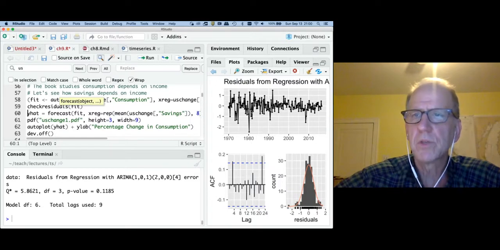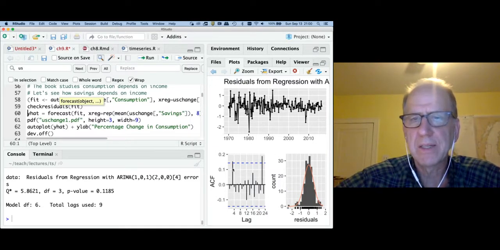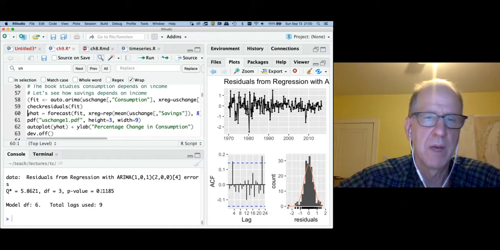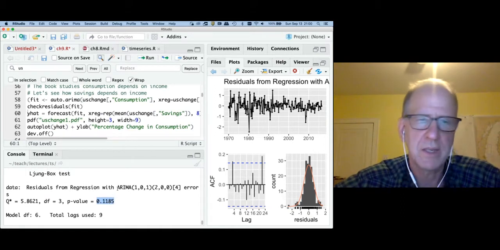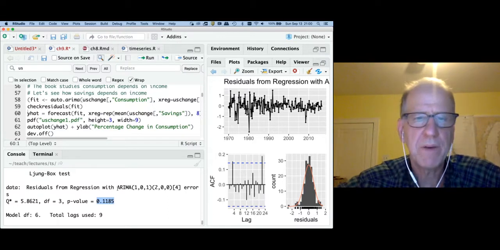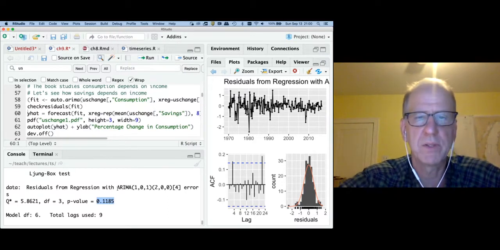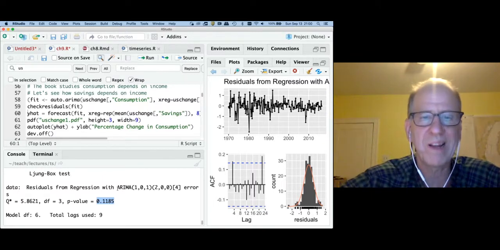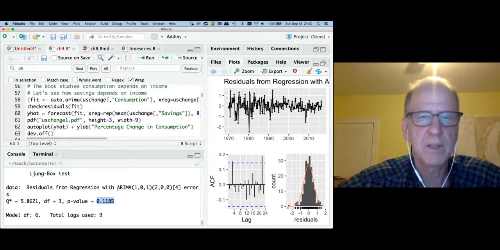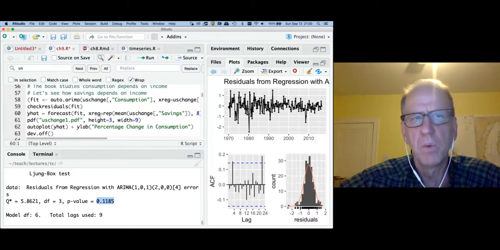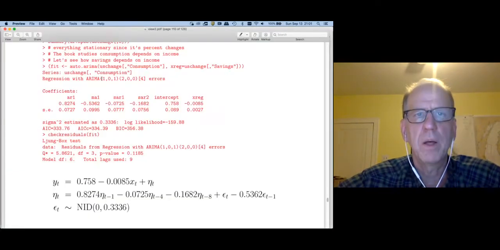When I look at the residuals, I don't see any patterns. I've got a borderline significant third autocorrelation coefficient and maybe something out in the 20s. When I look at the Ljung-Box test, though, the p-value is pretty large, indicating I cannot reject the null hypothesis that my residuals are white noise. Therefore, I think this is a decent model. We can then interpret this.